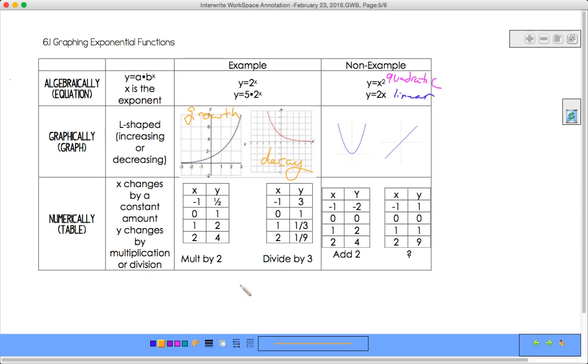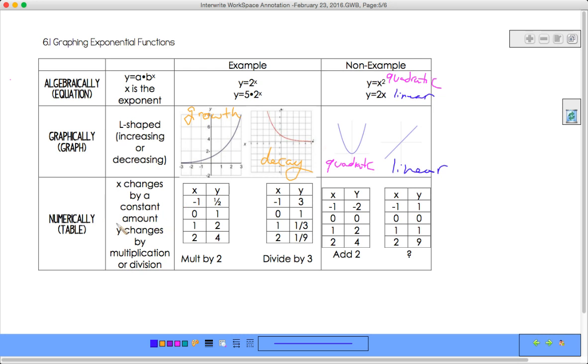Okay. Once again, these are examples of exponential, the ones that we talked about previously. This one right here is quadratic, because it's U-shaped, and this one is linear. It's a straight line. Now, exponential is always shaped kind of like an L, but it either starts and goes up quicker, or comes down quick and then levels off.